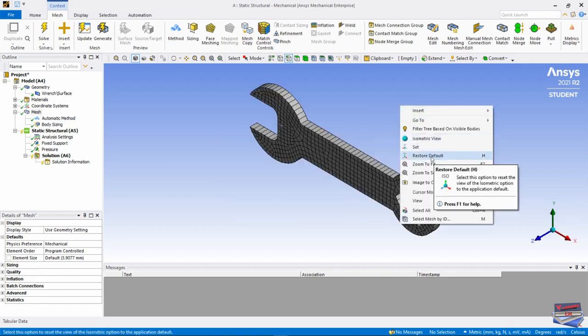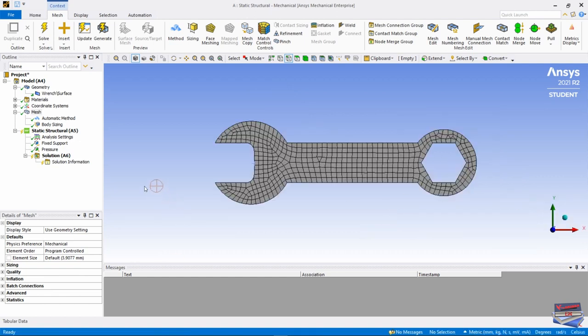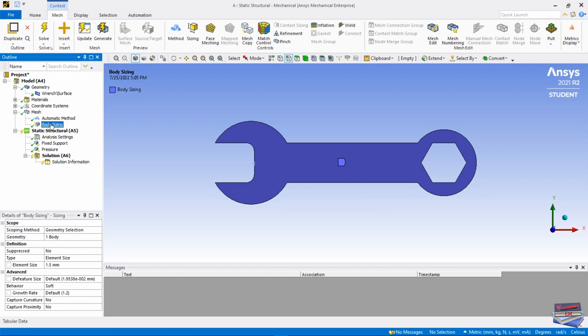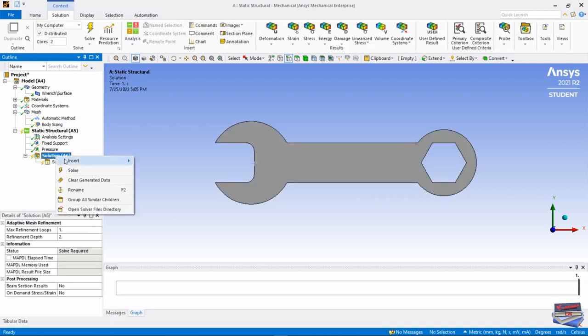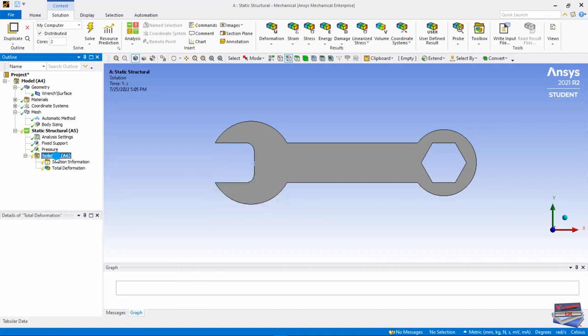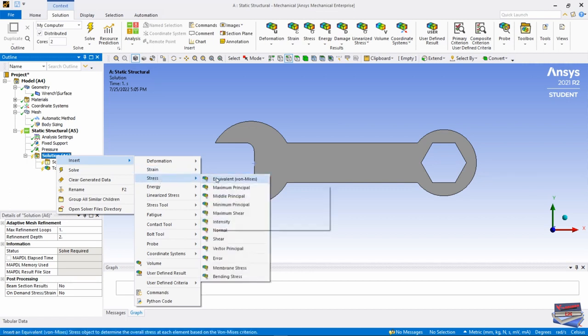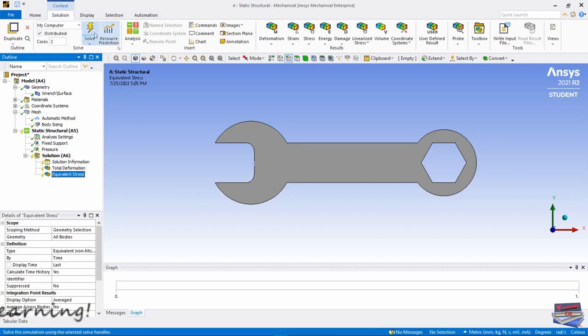Okay, right click and view, back to our front view. Okay, body sizing, much better. Now let's go down to solutions, right click, insert deformation total, right click on solutions again, insert stress, Von Mises equivalent stress, select that, now solve.